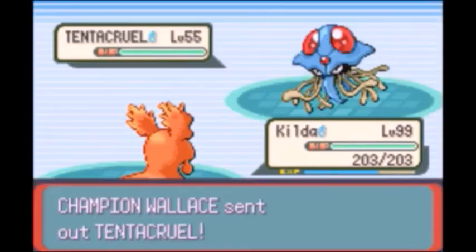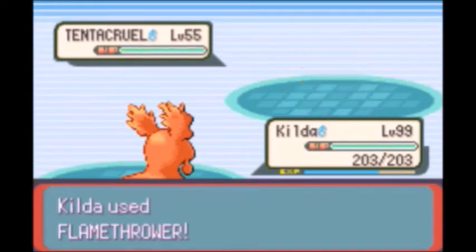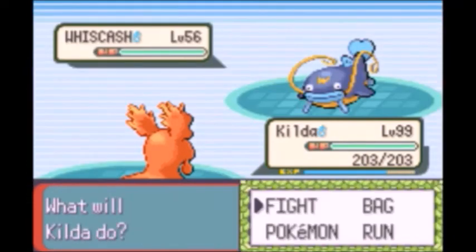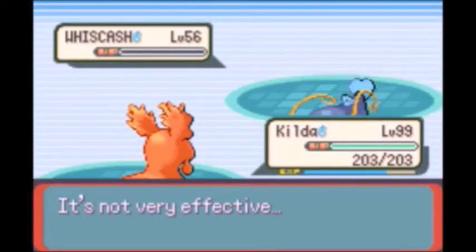It took 6 Flamethrowers to take Tentacruel out, as he was healing, but I was lucky that he missed his moves when I wasn't protecting. With Whiscash, I landed a critical hit this time for the 1-hit KO, which was absolutely perfect.